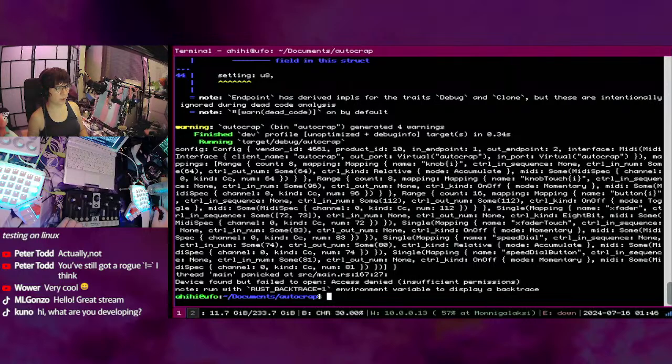How do I make libusb work as non-root? Okay, so I think I need to set like udev rules for this to work. Okay, well, let's do that.